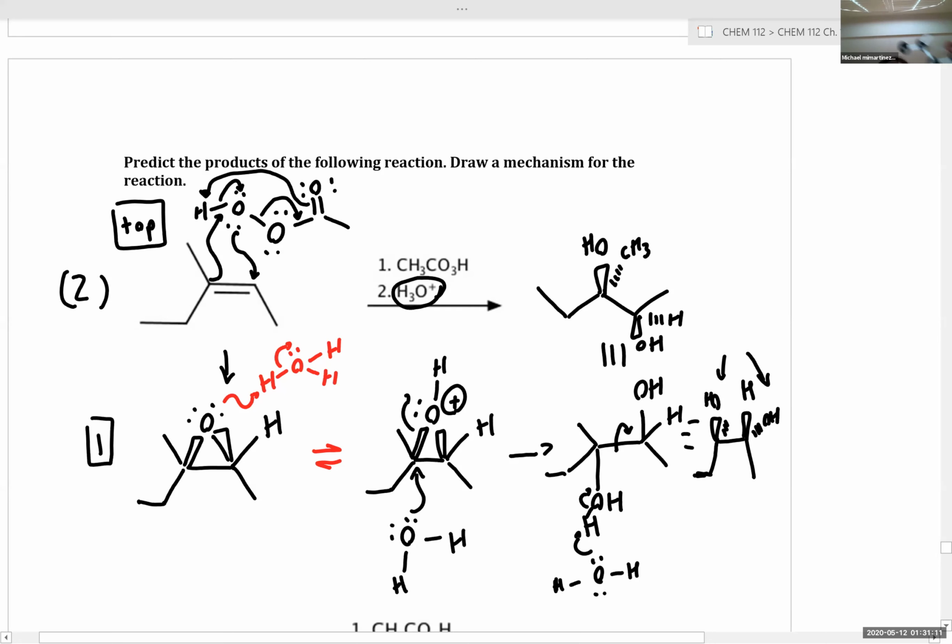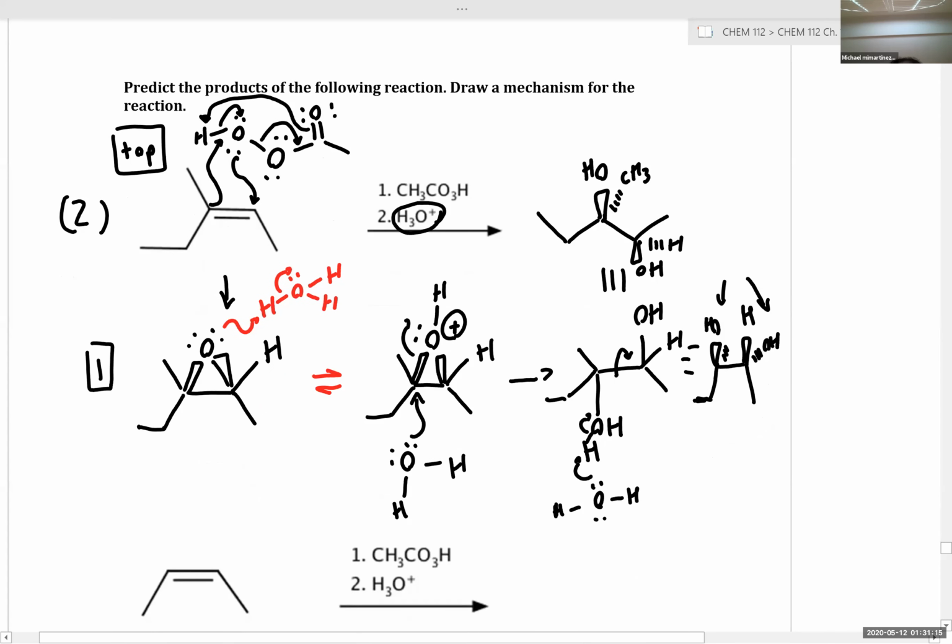Okay, so there are many ways of drawing out these structures. If you prefer to draw your alkene like this, that's no problem. I always like to convert my structures into a nice straight chain because that's often how structures are drawn. It's a little awkward when you have these non-realistic bond angles or non-realistic views.